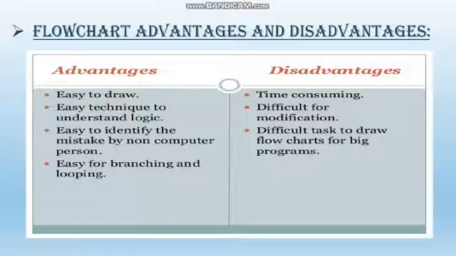Okay, the disadvantages of a flowchart. It's very time consuming. We have to draw it, so for drawing we need a lot of time. Difficult for modification. Modification is also a little bit difficult. We have to erase it and then write it again, so it's too difficult. It is difficult to draw flowcharts for big programs. For big programs it's too lengthy to draw. It's too boring to draw a flowchart. So these are the disadvantages of a flowchart.